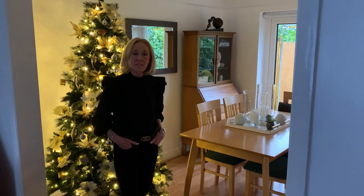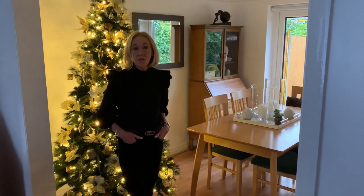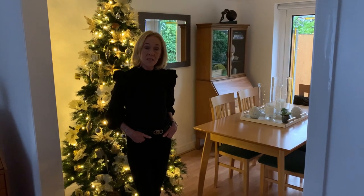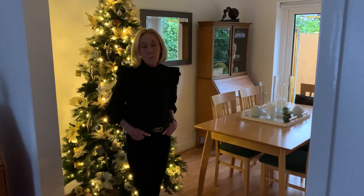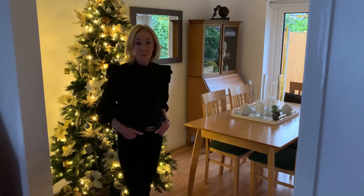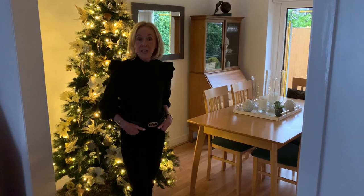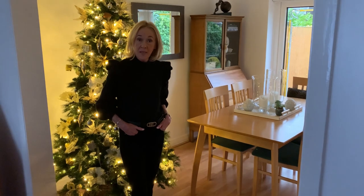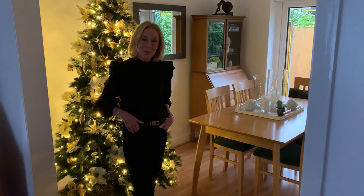One of my lovely viewers has asked for inspiration, ideas, suggestions on a footwear and trouser combination. And it's a really good question, and it can be quite a wide and all-embracing answer. But what I want to focus in on and share with you are the things that work for me. And so I hope that helps. As I say, I'll share my hints and tips, things that have worked for me and do work for me. So I want to begin by turning it on its head. So let's get started.